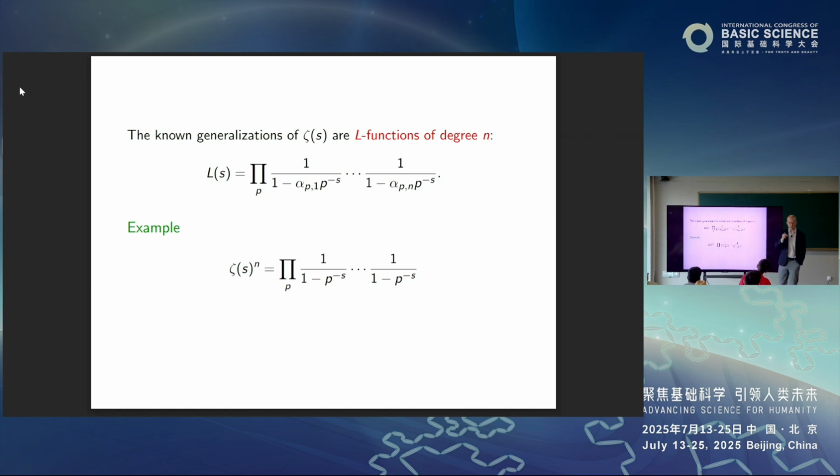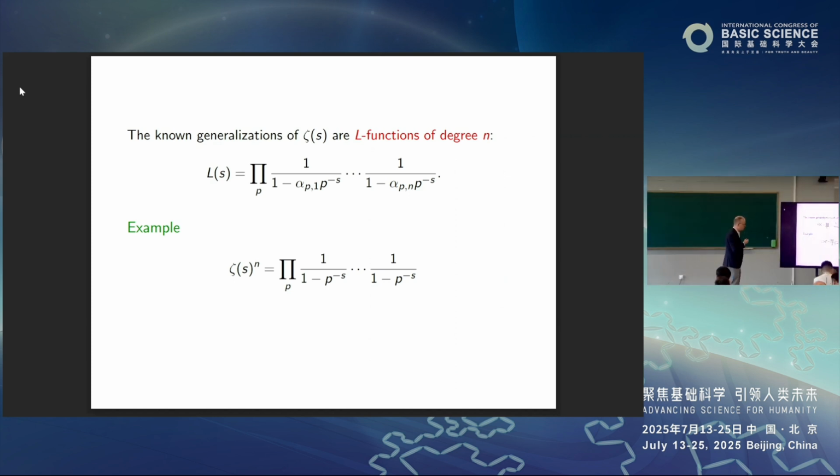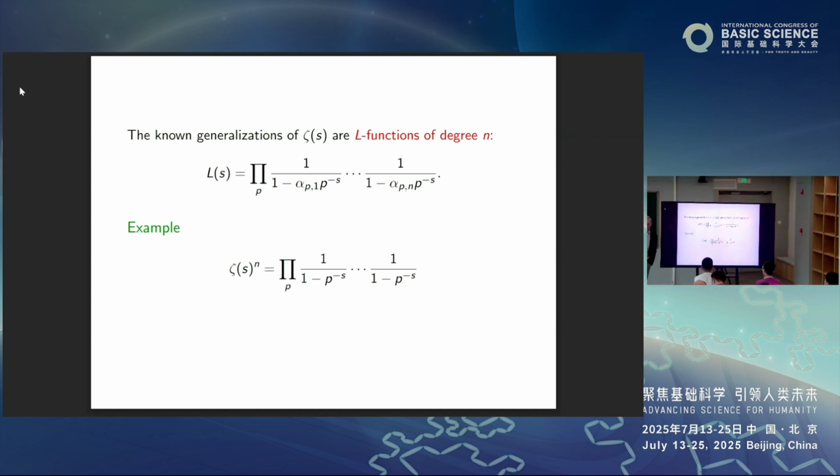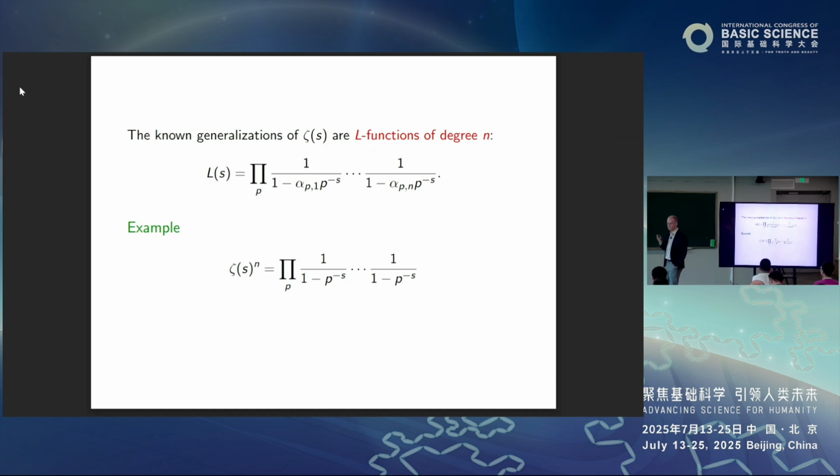So rather than trying to improve that exponent, you can ask to prove bounds for more general classes of zeta-like functions, and those are known as L functions. They all have a shape kind of like this, which looks roughly like the zeta function, but you're allowed to insert some complex numbers as factors appearing in the denominators. So one example is the zeta function's nth power itself, which is just what you get by taking the alphas to all be 1. But it turns out there are other examples that are interesting in number theory.